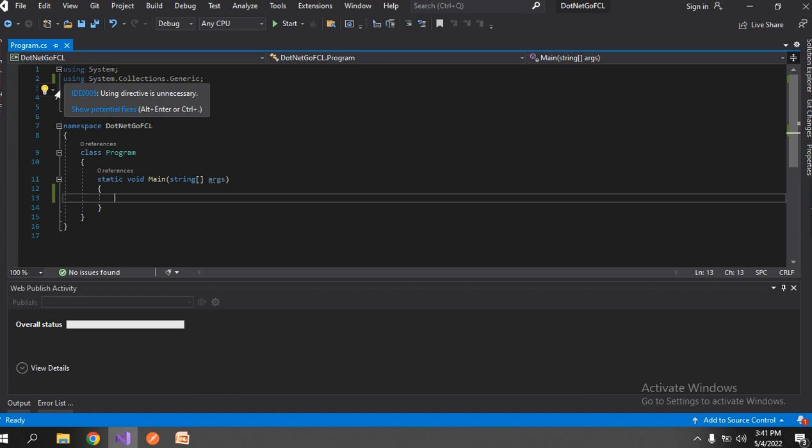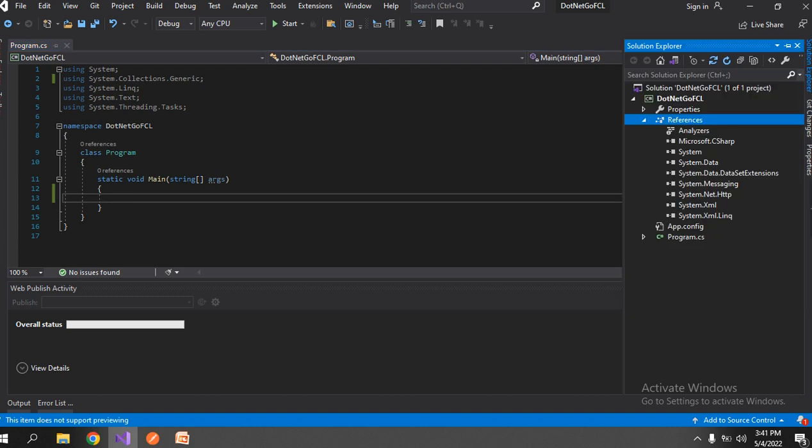A keyword called using. Here you need to mention the class libraries. Like here we have already using System, so that we are importing that System class library into this particular class, to use it.